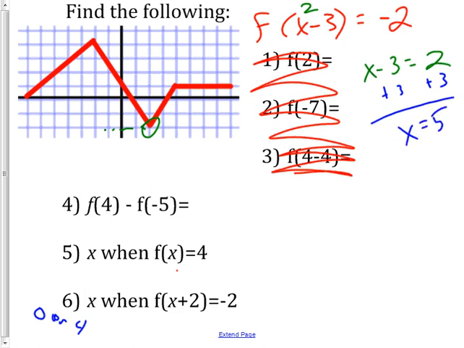Thank you. You're right, I was making a mistake. It was an honest mistake on my part. I wasn't trying to mess with you. Alright, raise your hand if you had that one right. Okay, good. Again, what happened? I figured out that this part here had to equal 2. Then let's make an equation. X minus 3 has to equal 2. And then I add 3 to both sides and I get it.